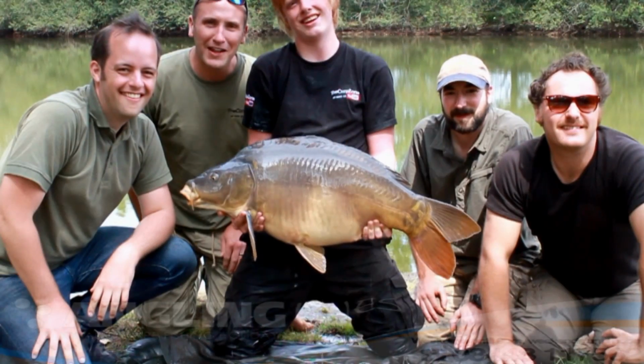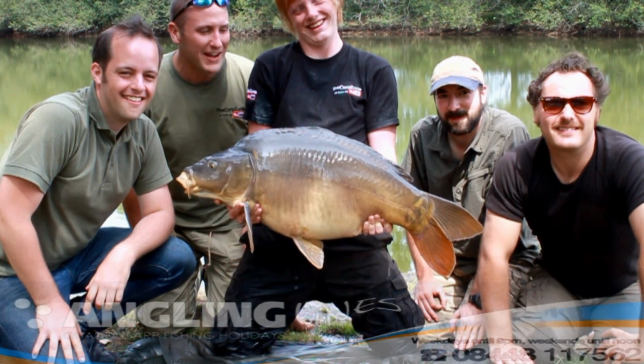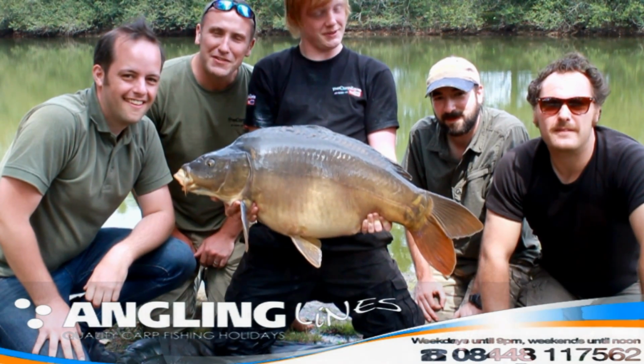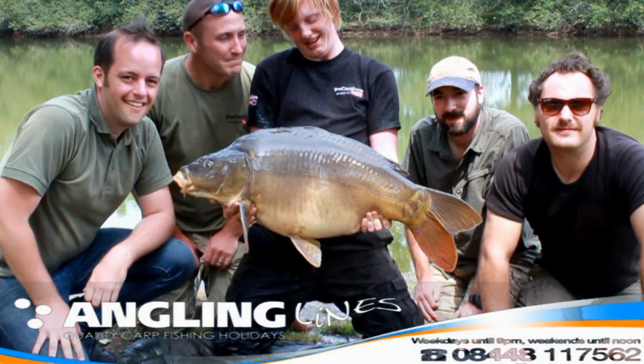Brilliant. Great, okay, well Harry's managed to do it again in the last hour. Managed to winkle one out. Lovely £30 mirror. Old Oaks Fishery, fantastic place to visit.